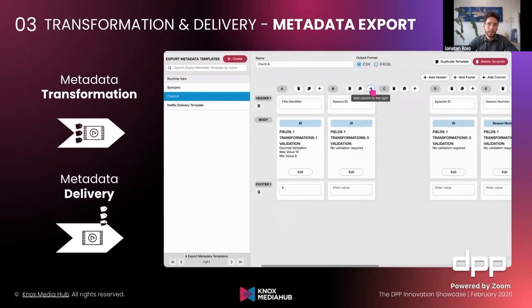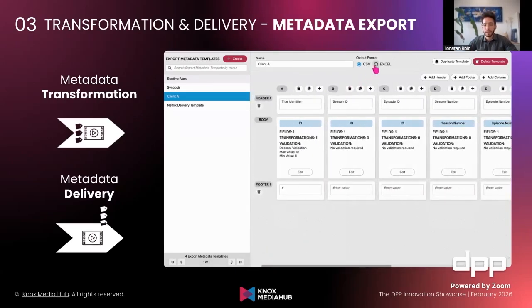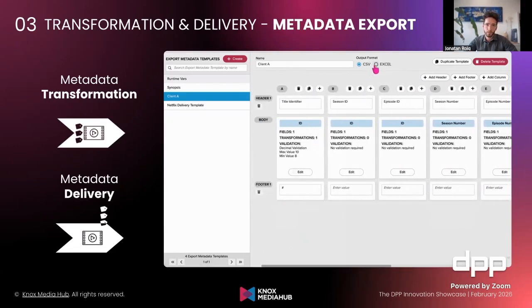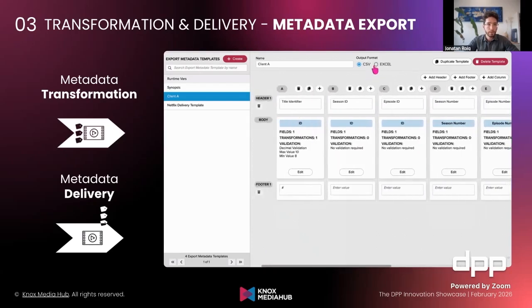And finally, I think this is one of the most powerful tools we developed together, the metadata export module. Here, it is a combination of transformation and delivery. So what we get here is a very powerful platform to generate CSV and Excel documents that wrap around all this metadata that is in the library that has been extracted from all these documents. Probably AI time-coded metadata is brought in as well. And we have integrated this tool with many AI vendors that can actually apply transformation, which means that probably we are translating, we are changing the length of the metadata values, and a few more things related to AI extracted metadata. So with these 3 things, we created a very powerful automation that Mark will be able to tell you more about.